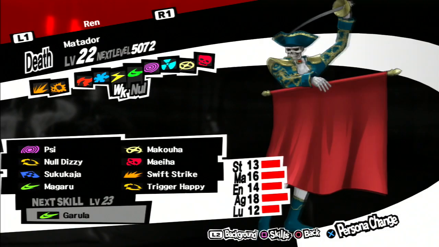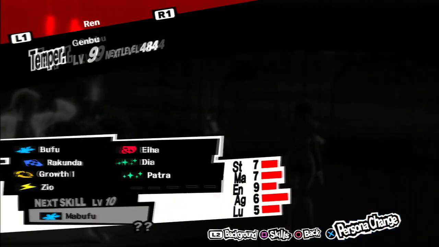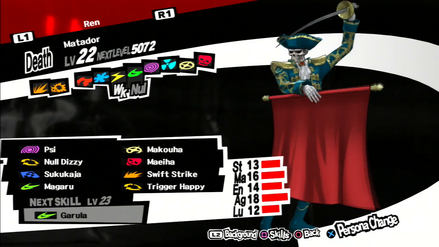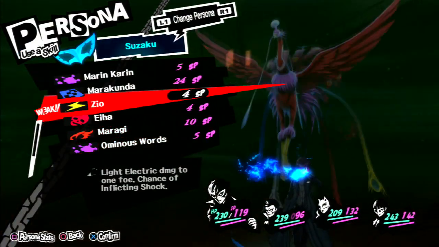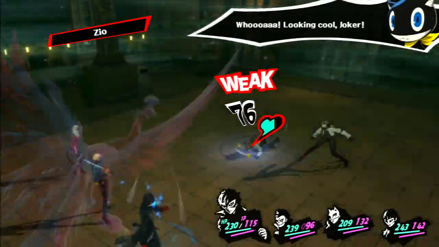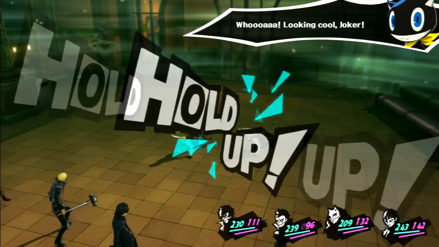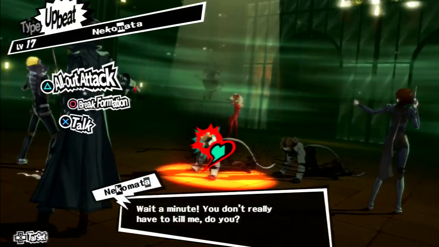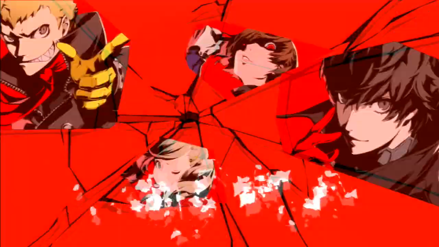Let's see. There were a few personas that I wanted to raise. There were Suzaku and Matador. Let's raise up Suzaku so that way it can get Mafre. And then we can do this. And since we don't really need to do anything with you, let's go. We can finish them off.